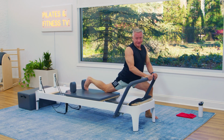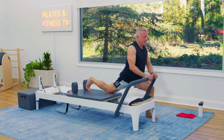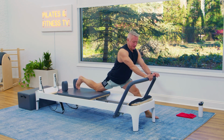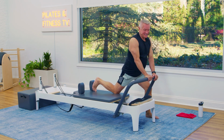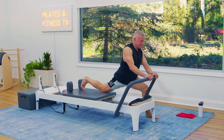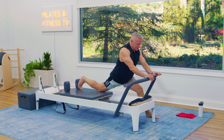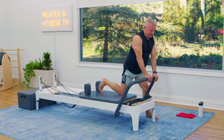Inhale as we sink. Exhale, lengthening away. Come forward and rise up. Let's do it again. It's down and back, forward and up. 2 more. Here we go. Sink and press, forward and up. And 1 more time. Come down, press back, forward and up.